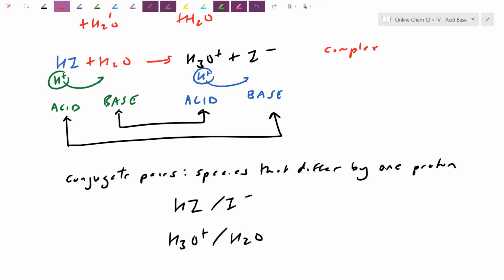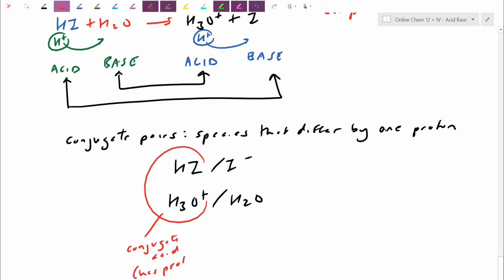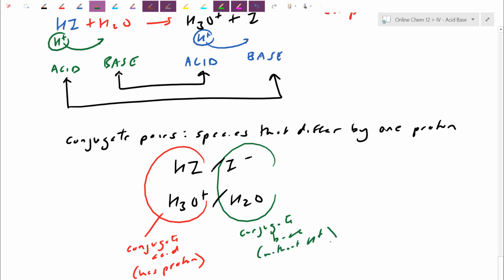We're going to clarify this a little bit here. Conjugate pair in general is differing by this one proton. If I currently have the football, I am referred to as the conjugate acid. Right? I'm the acid form. I currently hold the football. I currently have the H+. If I am the conjugate base, it has lost the football, or it doesn't have the football yet. So conjugate base is the one without the H+, without the proton.